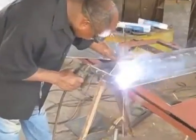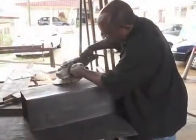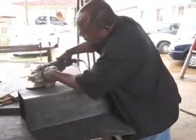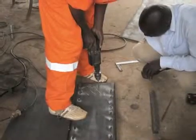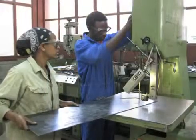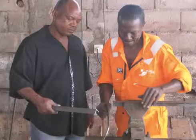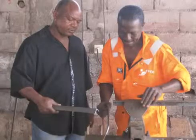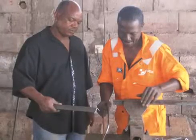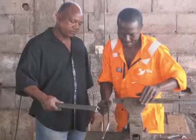In order to build a Biosand filter mold, you will need an arc welder, cutting tools to make your metal pieces, and a grinding tool. You will also need a drill to make holes in the sheet metal — you can use a hand-held drill or a drill press. Meet Emmanuel and Montauquay. They are constructing a Biosand filter mold and we will be watching them work as we go through the instruction booklet together. If you want to follow along, turn to page A1-3 in the Biosand filter manual.